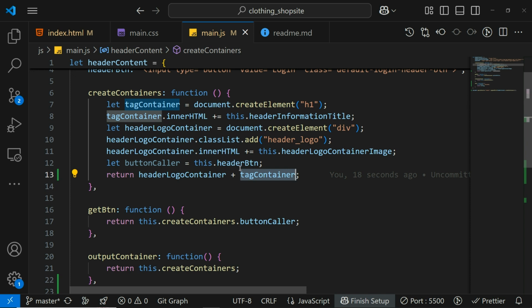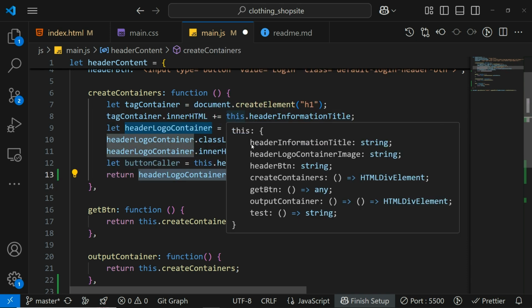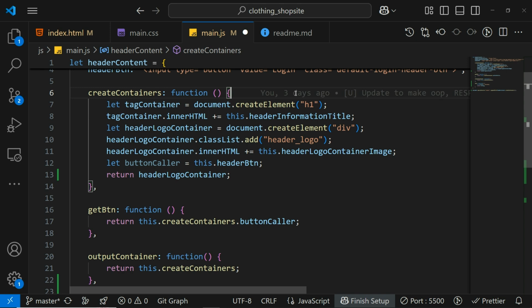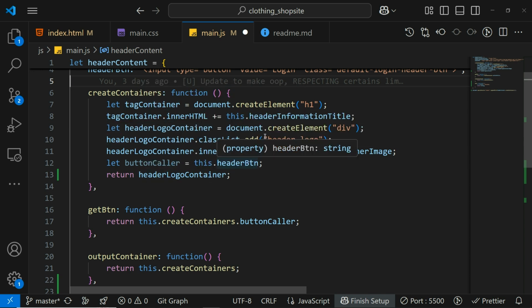What I'm going to do then is, you see the header logo container? Let's just return. How can I do it?